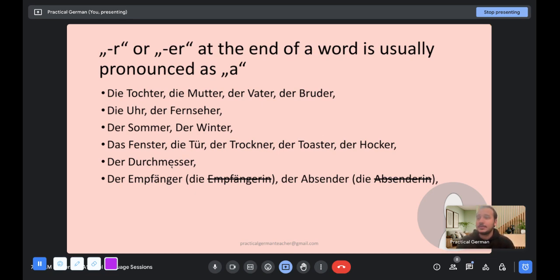Empfänger. Is it employer? No. If you go to a hotel, the very first thing after you enter the hotel, where do you go? You cannot just go to your room, right? Reception. Yes, and at the reception you will find a receptionist. If it's a guy, Empfänger. Empfänger can also mean many other things, but this is just one.